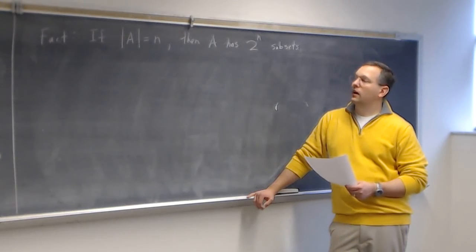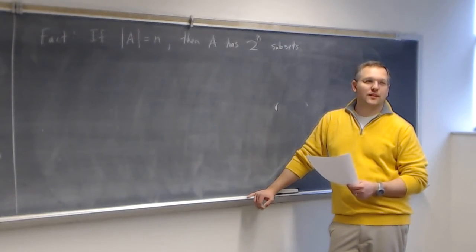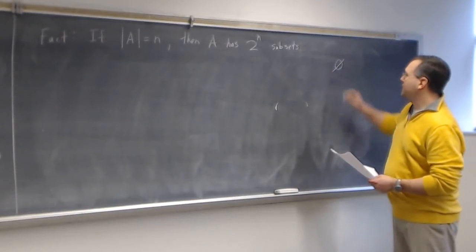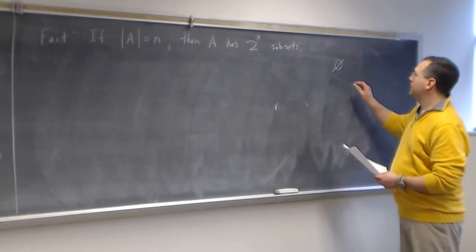Actually, I'd say it's always going to be even. That's not true. There's one set that has an odd number of subsets. I have the empty set. Yeah. Right. So how many? So let's list the subsets of the empty set. There, I did it.